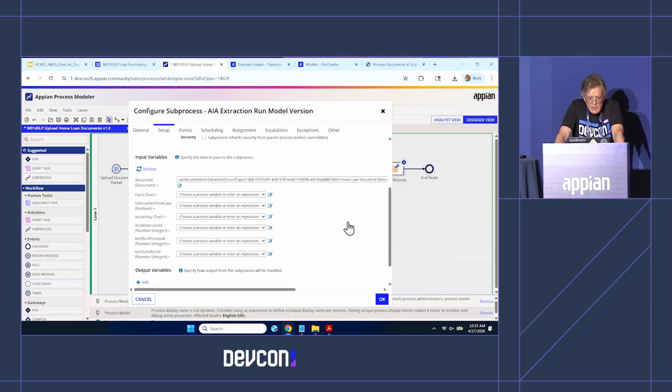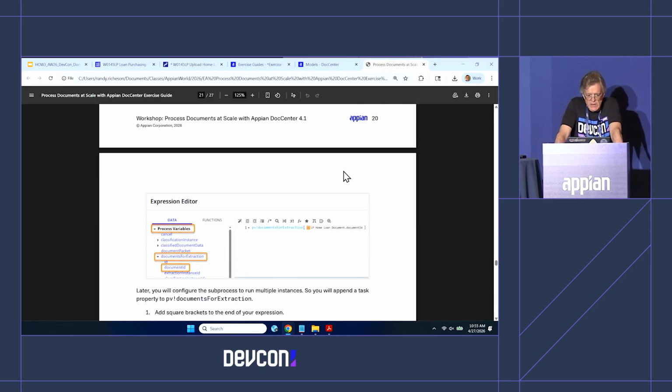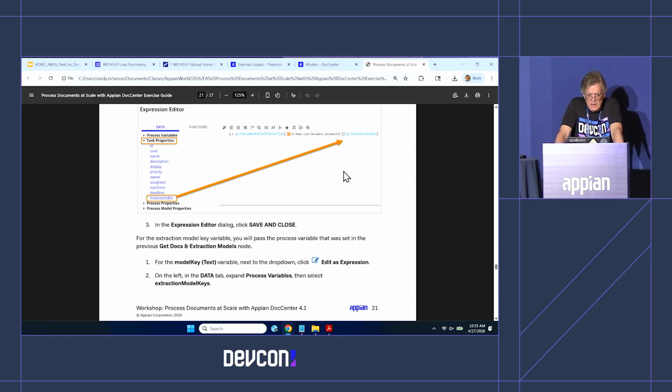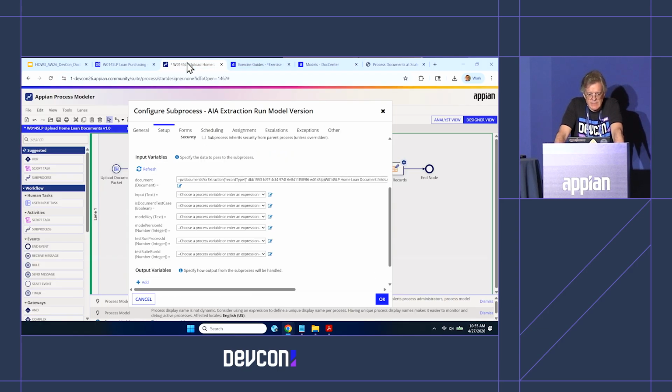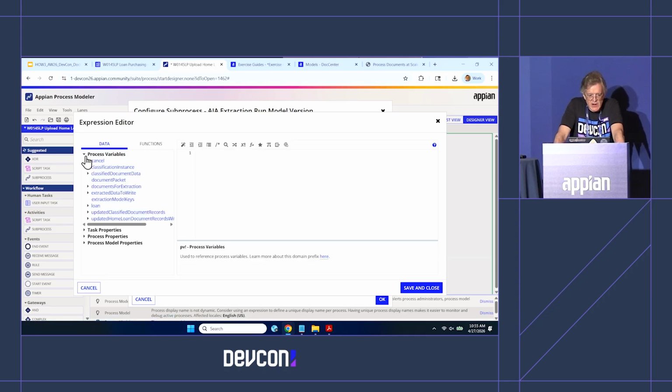So that's for the document, but we also need the key. So for this step, down below in your exercise guide, we're moving on to the next page. That's going to be 22 for the extraction model keys. So if you go to the process variable for the model key and select the pencil there, the process variable will be for the extraction model keys.